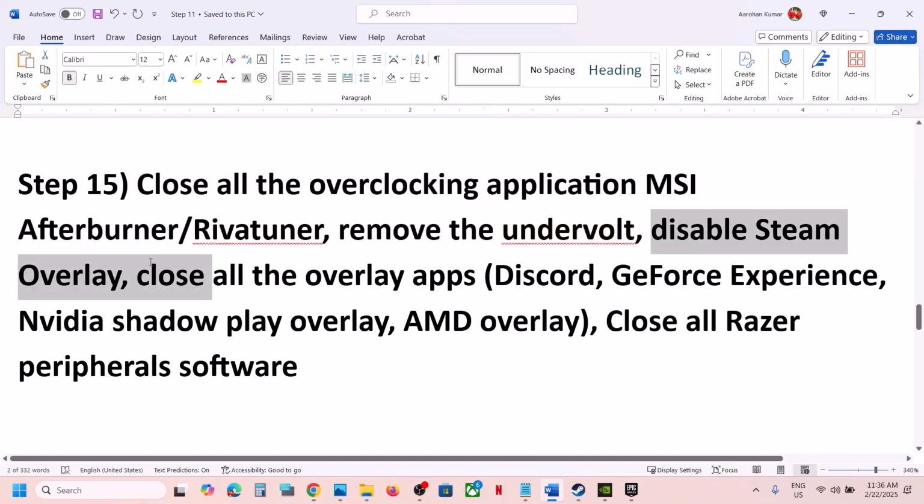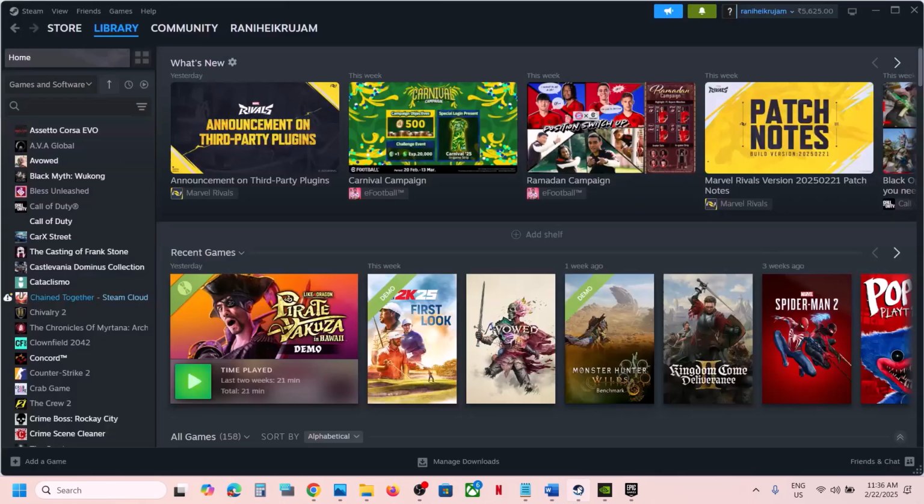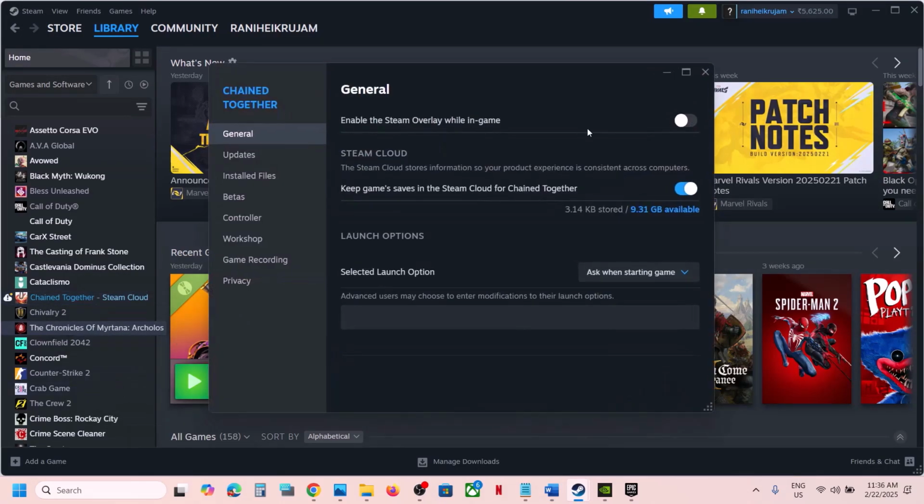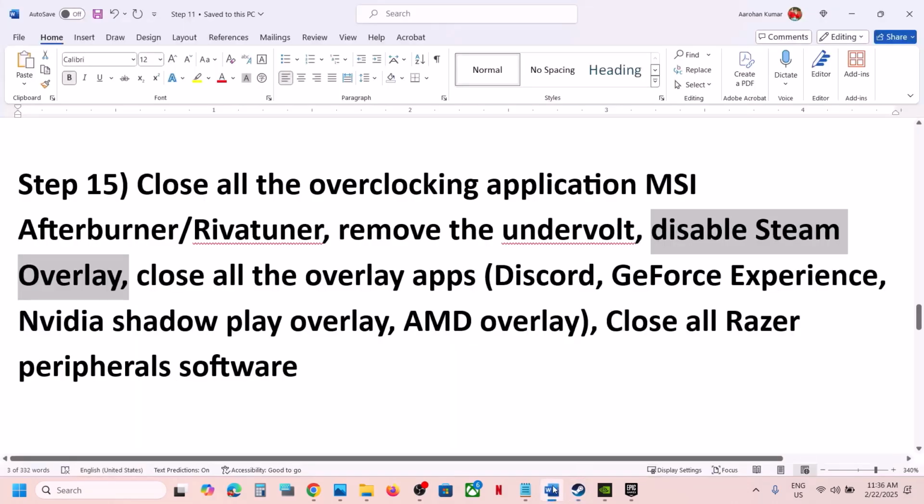Also disable the Steam overlay. For this, if you have the game on Steam, you can go to Steam, make a right click on the World War Z game, select properties, and then turn off the option which says enable the Steam overlay while in game. Turn it off and then launch the game.